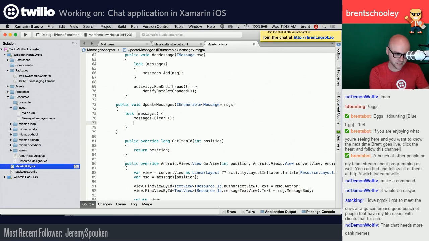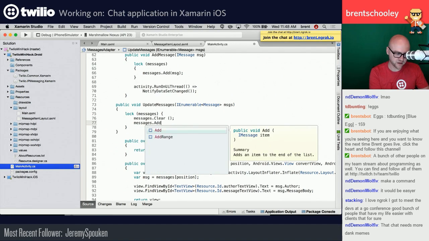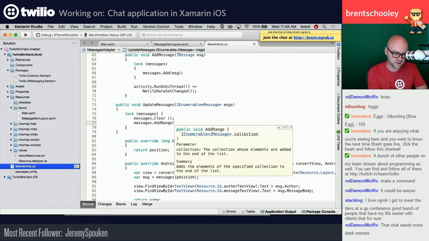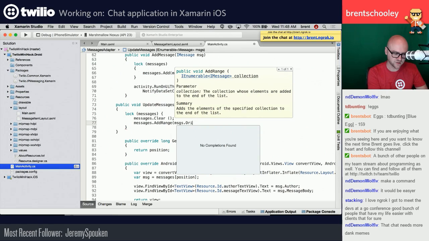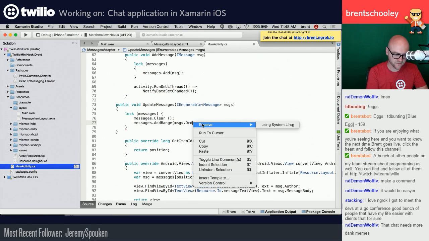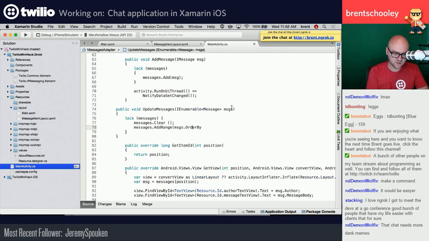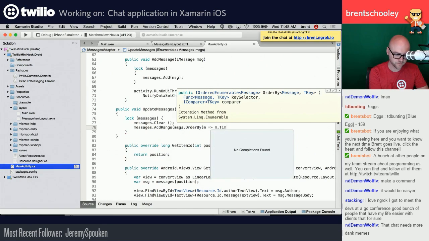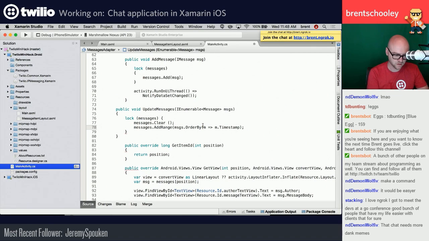Messages.Clear. Messages.AddRange, and that's going to be all of the messages that were passed in. We want to order them by, that's going to be LINQ again, and we don't have that specified as a namespace. We need to order them by, again, the timestamp like we did before. Order by m.timestamp.